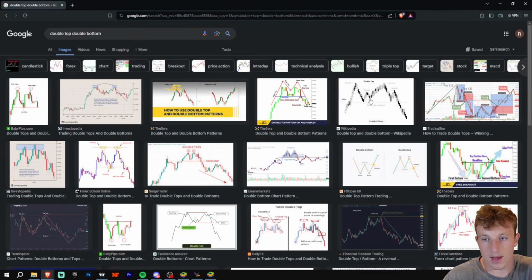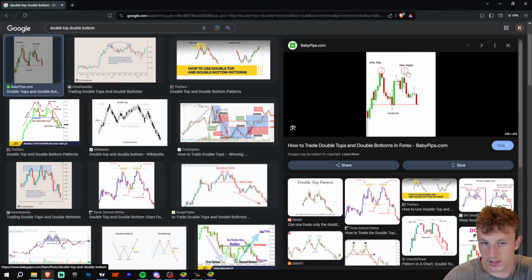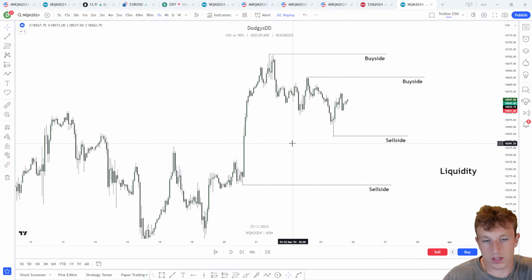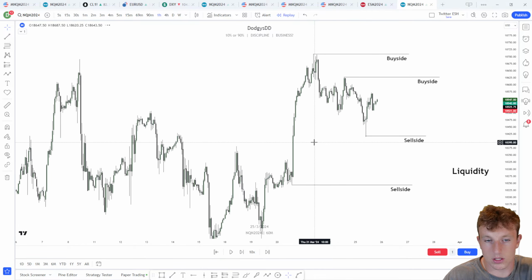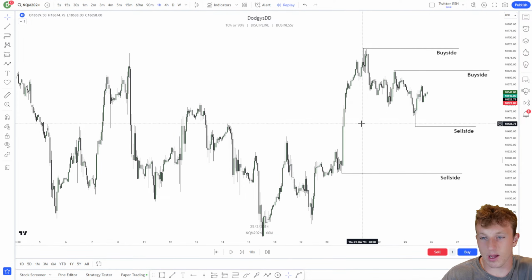We know from my other video that a double top is basically when we get one top and then two tops, and then we reject. It's the same in every single picture. We get a top here, and we just reject. Often people short that double top. So the best form of liquidity is to find those double tops.